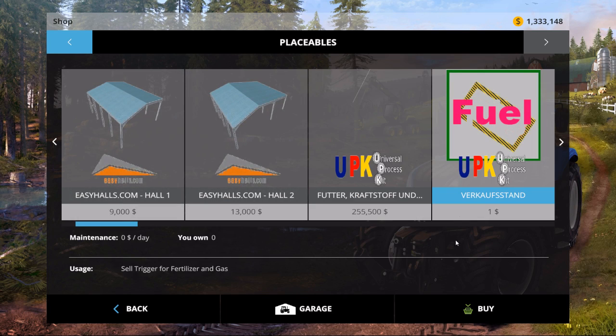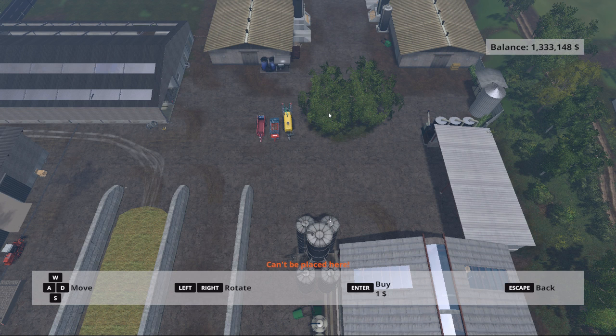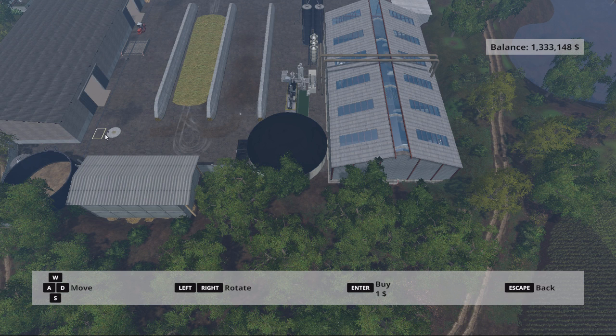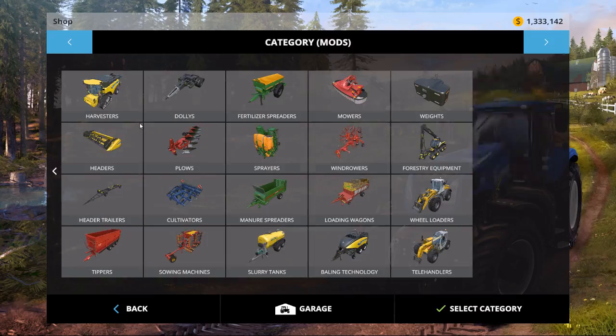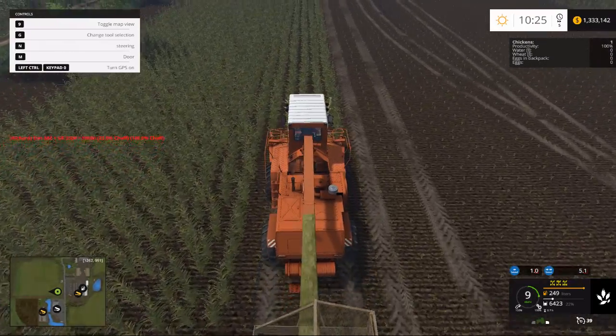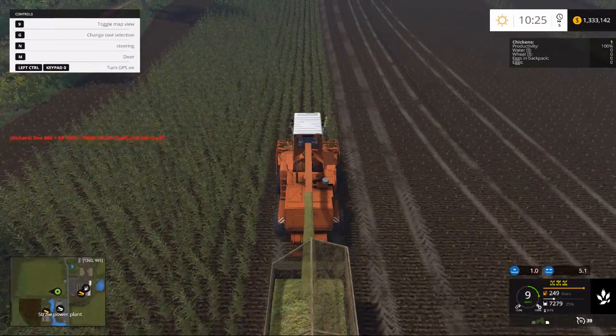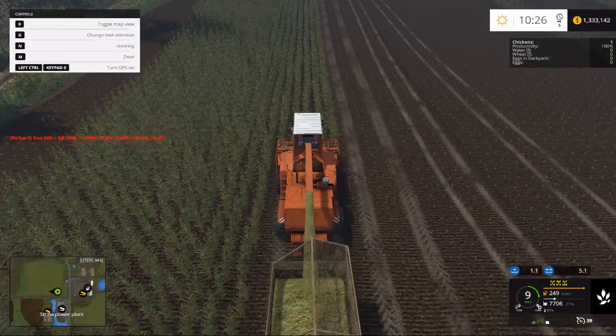That looks about right. And then we will buy this little guy and throw it here on the farm in a suitable place. How about... Can't be placed here. Well, I'm sure it can. Just gotta find a suitable spot. Perfect. Let's twist you around 180 degrees. Boom, right there. Alright. There we go. And back to farming. Like I say, we do still have to buy a harvester and a couple other things, but that put a little bit of a dent in what we got. For sure.